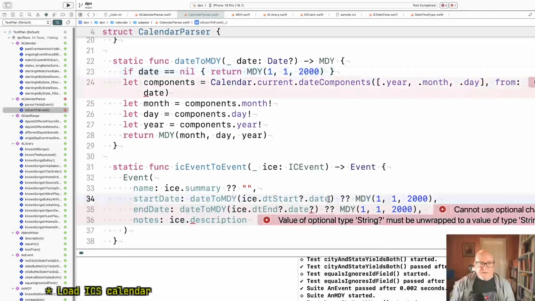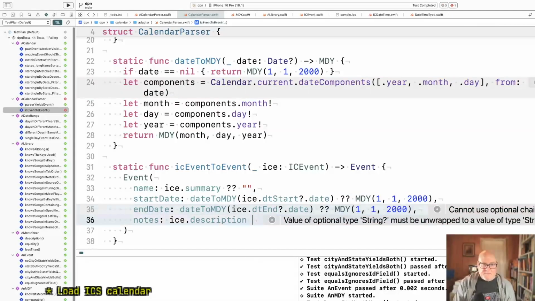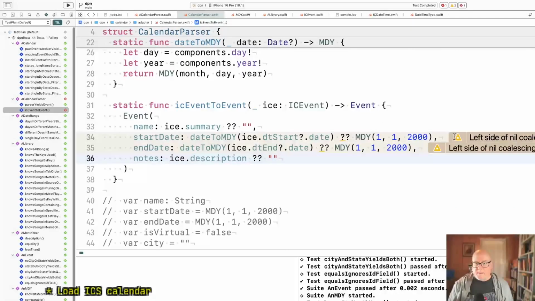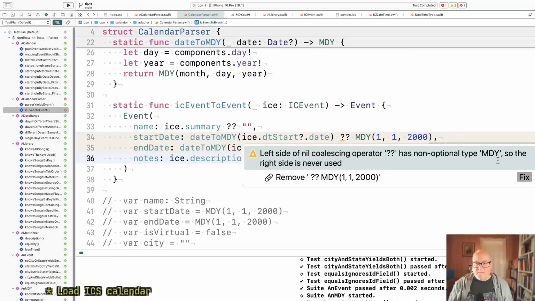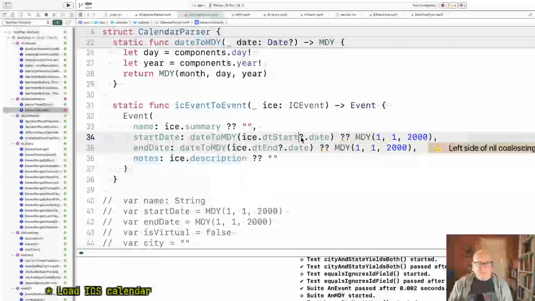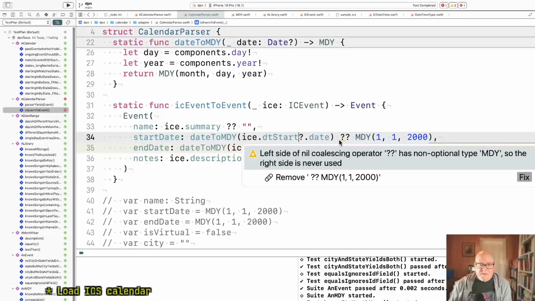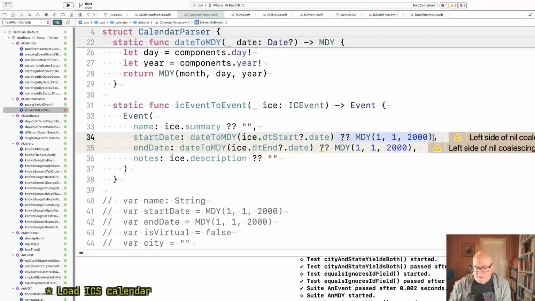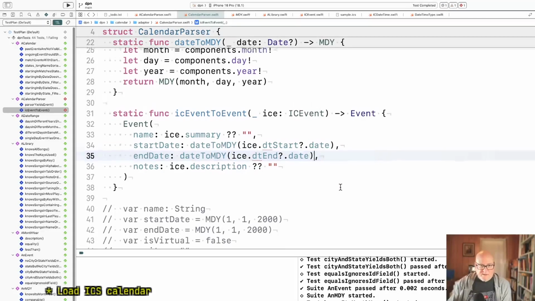Okay, so this can be that. Left side is non-optional MDY. Okay. I feel like we still have a hole there though, because end date can't be nil. No, it's okay.